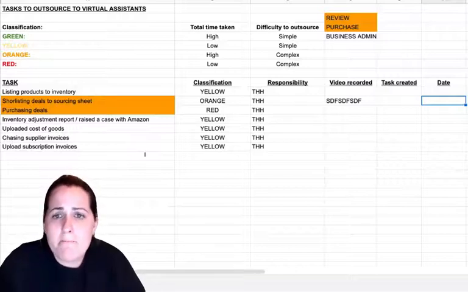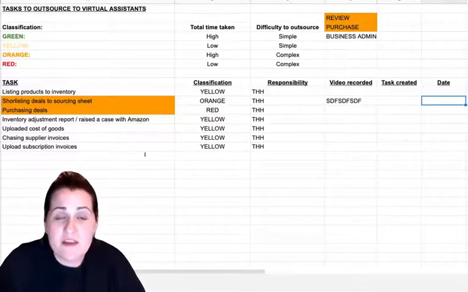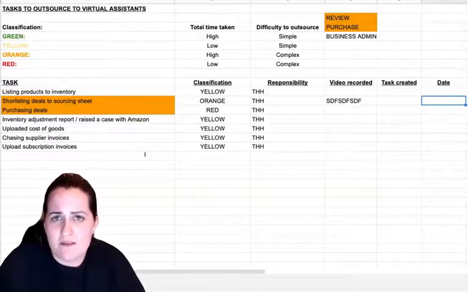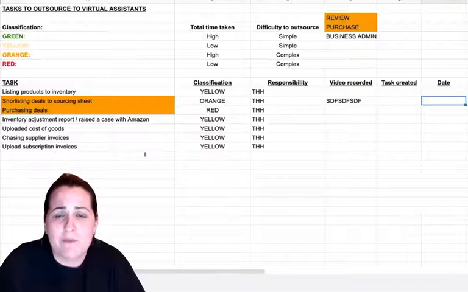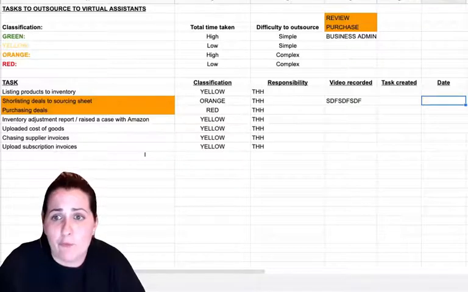Also remember, maintenance tasks should be the ones that are outsourced first, and some of these that we've populated in this spreadsheet here are maintenance tasks. They're not really income generating tasks. So in focusing on the maintenance tasks of the business within each sector, fulfilling one sector first, or one VA role first, you can then focus more and have more time on those growth tasks, and over time you should be able to outsource those too.